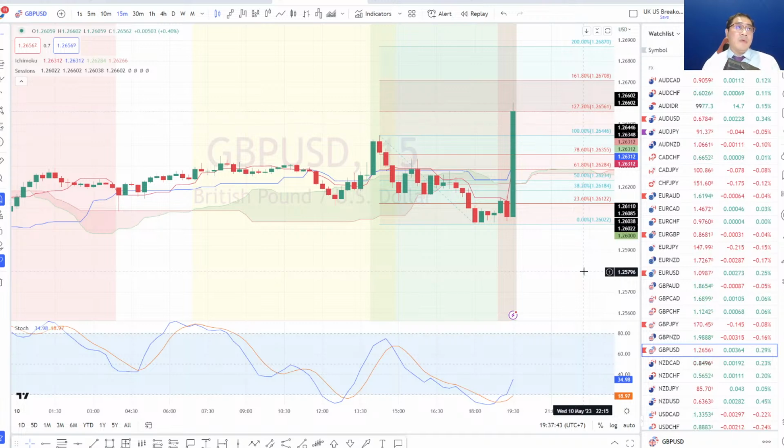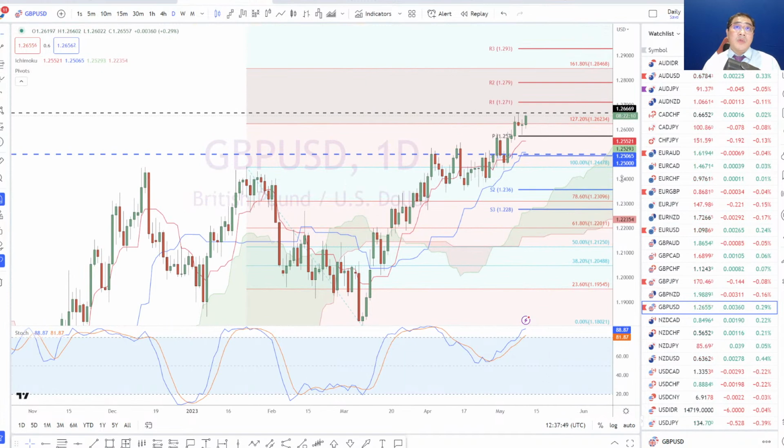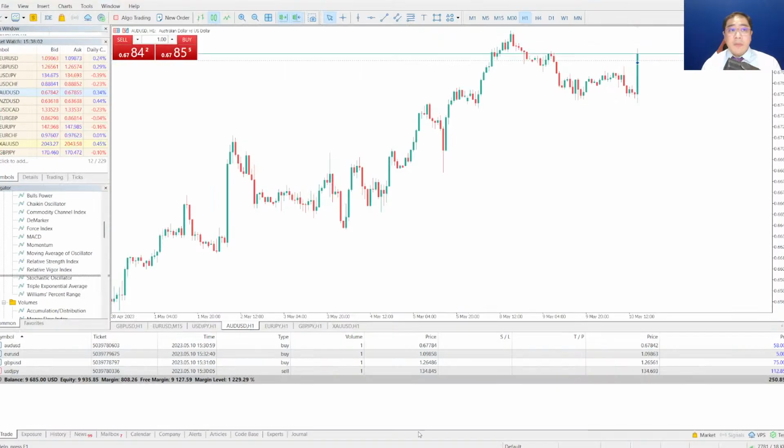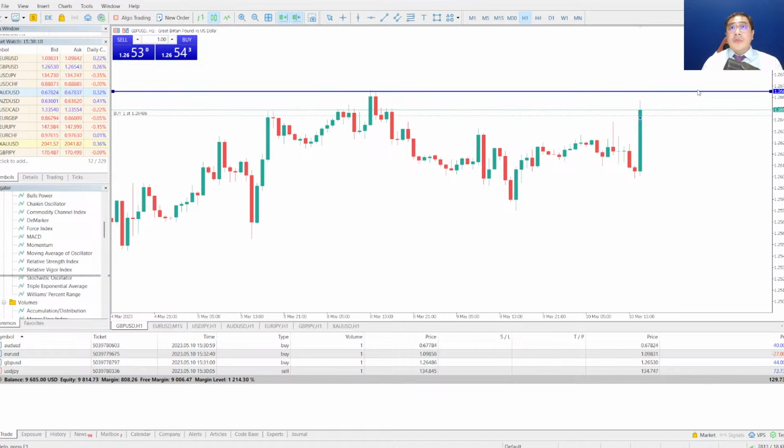But if we break above 1.2670, I think it's a worthy reward, because beyond 1.2670, we actually have a lot of move to go to the upside, potentially towards 1.2850 as well. So yeah, any targets to take profit? Yes, we're looking at the targets right now. So for the pound USD, let's go back to this and go to pound USD. You can think about getting out at 1.2670.